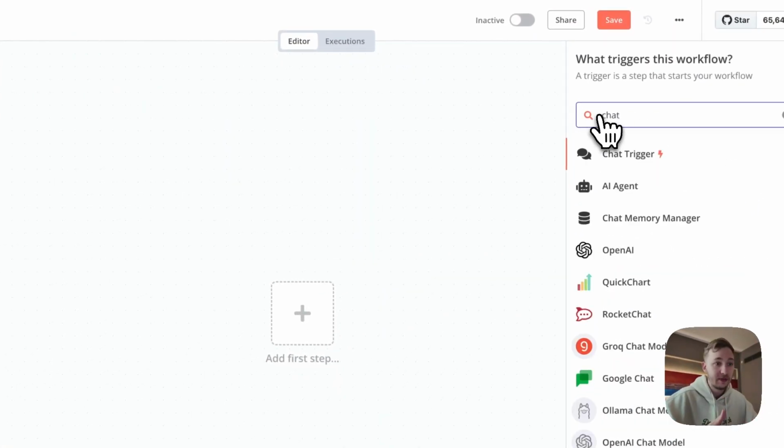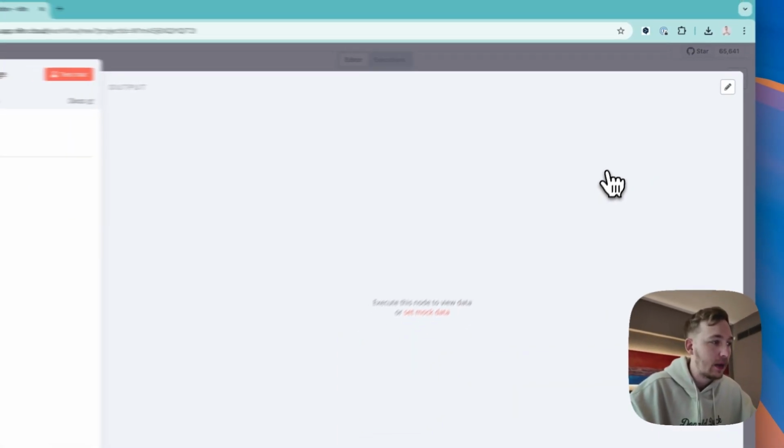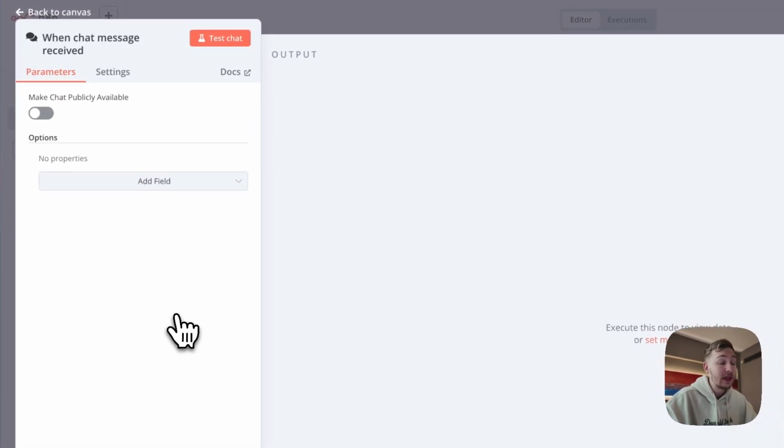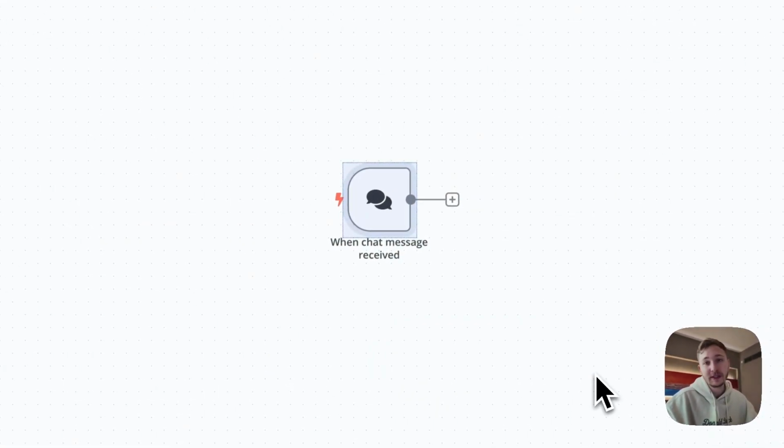About the chats, so we have kind of 3 chats right now here, integrated chats: Telegram, WhatsApp, and internal chat of n8n. For this video, we need to create your first AI agent, and we are going by the simplest way. We are going to use internal chat. Tap on the plus button, chat. And you can see chat trigger. That's exactly what we need right now. Right here, you don't need to do anything. You can make this chat publicly available, but we don't need it right now. And as you can see, we have the first node, chat.